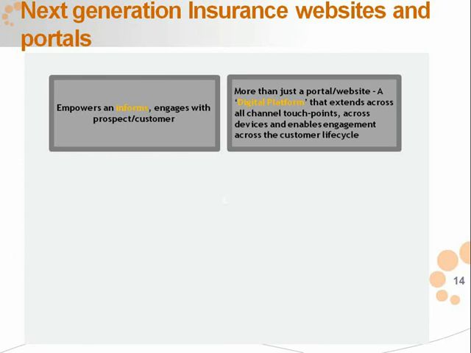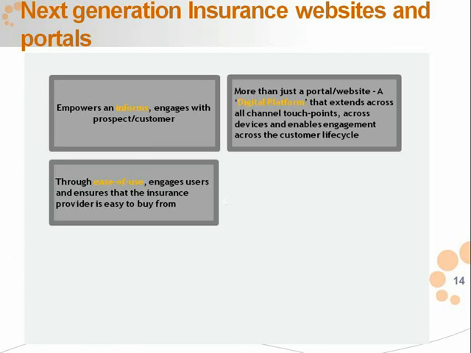We see this portal or website as a digital platform that extends across different channels and touch points, across devices, and enables engagement across the customer life cycle. So these touch points could be search, social, email, blogs, and what have you. All of these are touch points. And the devices could be desktops, laptops, tablets, smartphones, and mobile phones. So basically, we are multiplying the ways in which you are reaching your consumer or customer. And this is going to increase with time. So the concept of a digital platform is really critical in terms of how you look at your website.